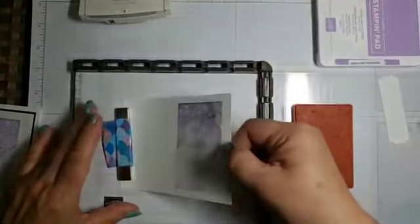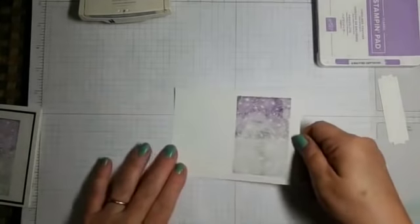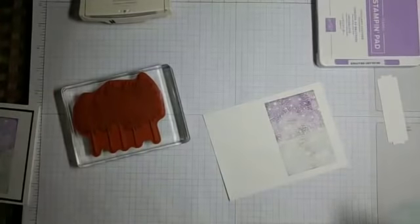Okay, so we're going to take that out. Put this away. And maybe I'll put it on the floor for now. I hope I don't step on it. Okay, and we're going to take the tree. And I'm going to ink this up in black.